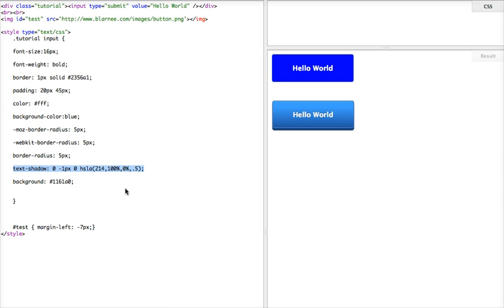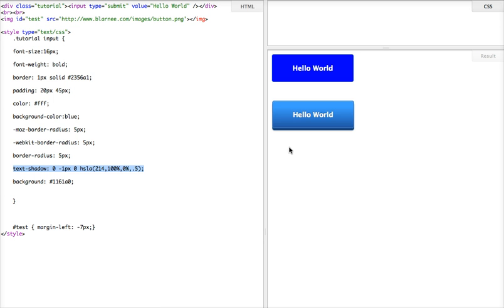Now what does this all break down into? Over here where you see HSLA, that means hue, saturation, lightness, and alpha. And it's basically a new way of defining a shade of a color in CSS3. What are all these other parameters? Basically, it's the x-coordinate of the text shadow relative to the text, the y-coordinate relative to the text, and then the blur radius of the text shadow, which means the amount of space the shadow text is stretched, which causes a blur effect. This works fine in both Safari, Chrome, and Firefox.